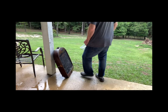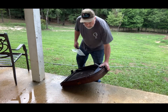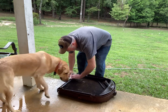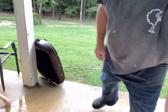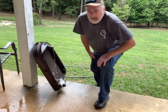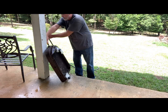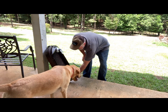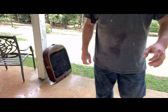So I'm gonna take this bag and some electrical tape. I couldn't find a rubber band. I'd have to use a rubber band on this, but this probably should work. Another bag. So the overflow's coming out, so that's good, it's not plugged. It's wet everywhere. We'll check on it later.